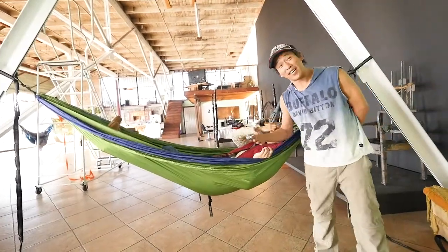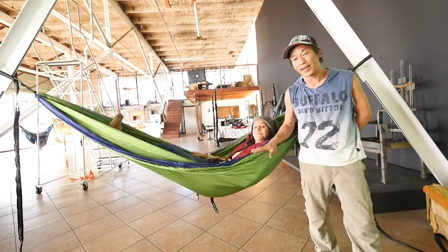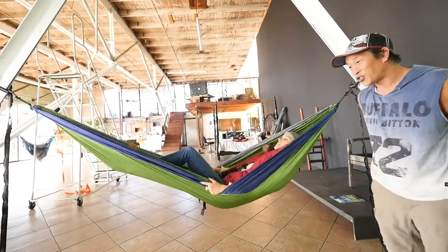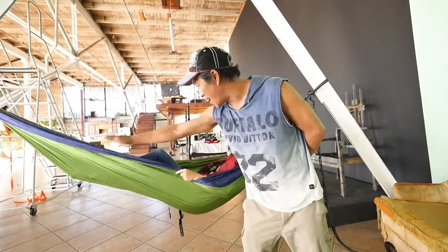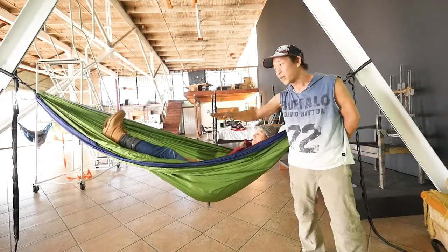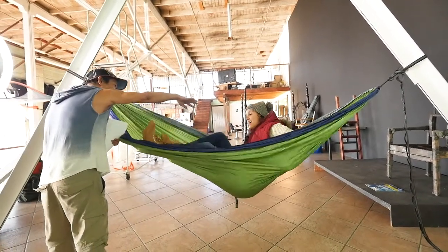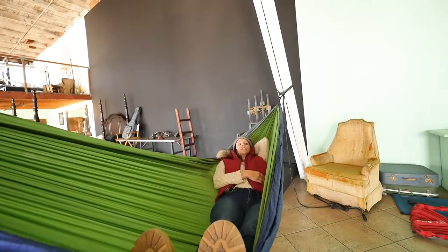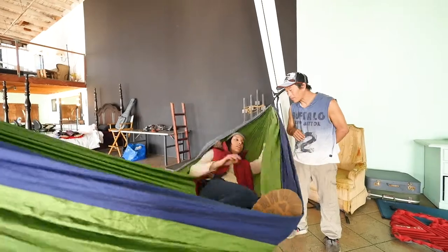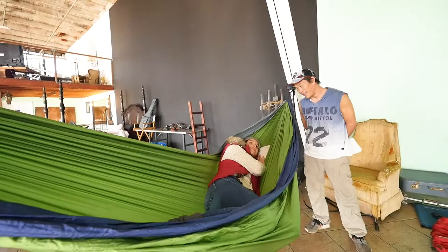There's something very interesting, and that's why I brought Livia here — to show what it's like to be in a hammock. When I first started using a hammock, I thought this is how you lay in it. As you'll notice, there's this banana thing happening. The proper way to lay in a hammock is to go diagonal so you can be more flat — feet over here and then go diagonal. You can see it helps the balance a lot more, and you definitely have more room. You can even sleep sideways.